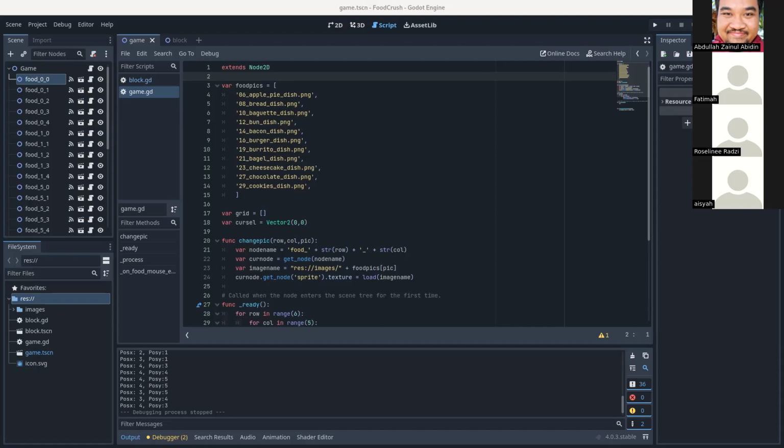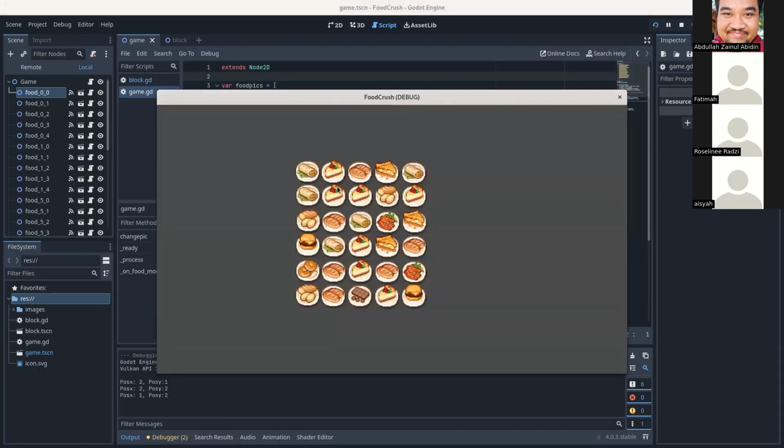I put 11 dishes because when I did my test, I think it's the minimum that we want to get a randomness that allows, for example, that there is no food that is repeated 3 times, because 3 times or more, then it should be crushed.